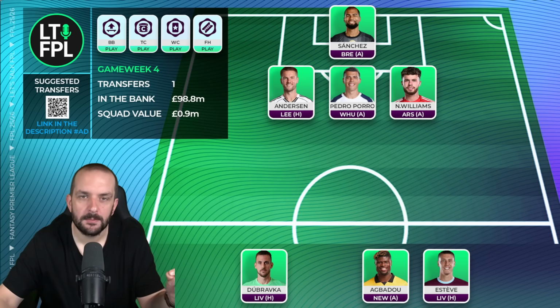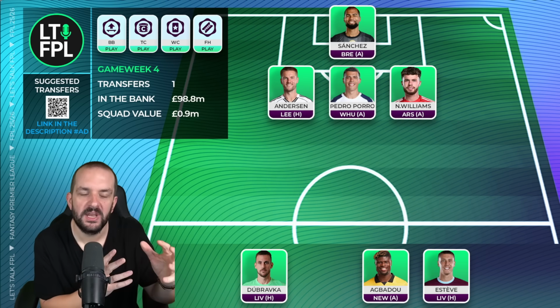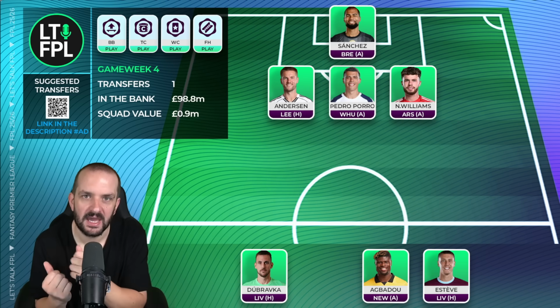Leeds struggling to score at the moment. Fulham defence is pretty good. And Joachim Andersen not bad for defensive contributions. So more than happy with him. And he's got Brentford at home in Game Week 5.